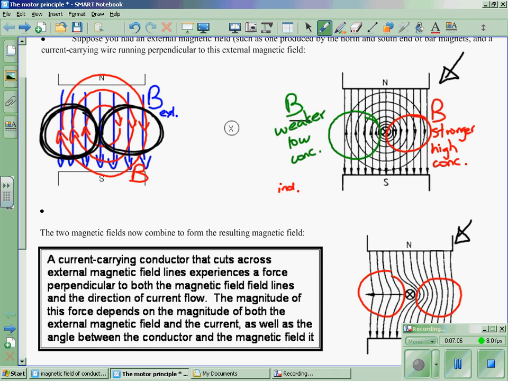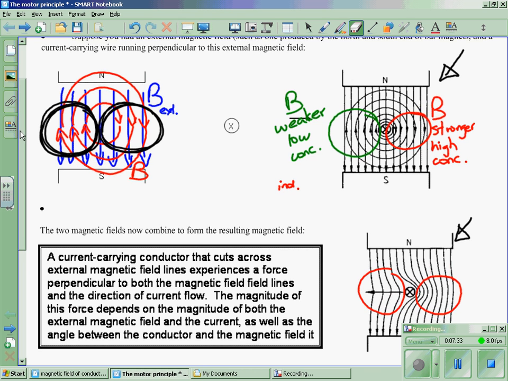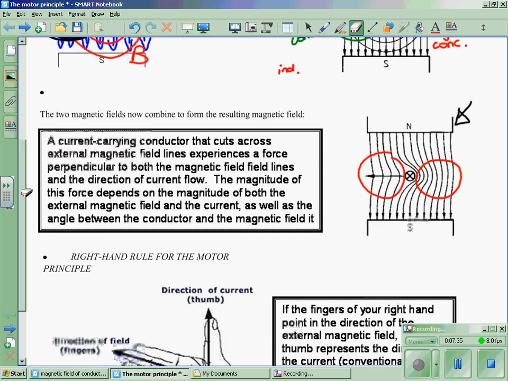Now, what happens is this, and one of the things I like to do here is use an analogy from biology. I don't know if you remember learning about osmosis or the diffusion of particles, but generally speaking, things like to move from areas of high pressure or high concentration to areas of low pressure or low concentration. In this case, the lower concentration or lower pressure area happens to be the left side of the wire. And for that reason, something happens to the wire itself. The wire actually ends up moving towards the left.